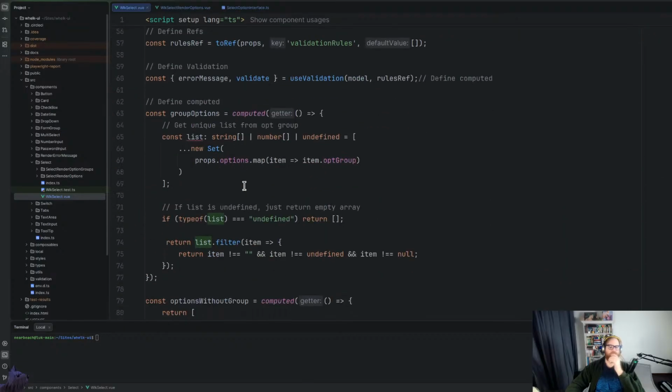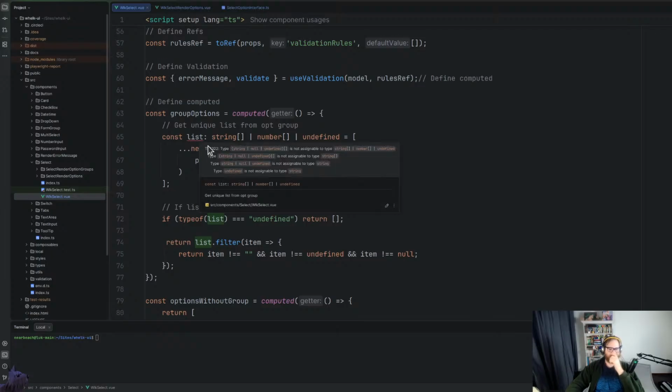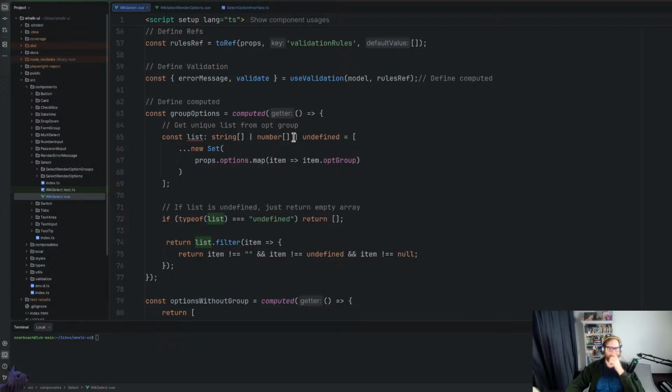Let's have a look how I'm doing it up here. All right, get group options. String, null or undefined.